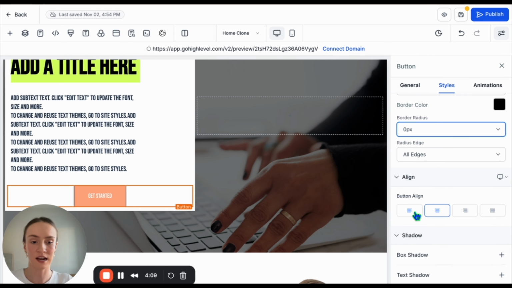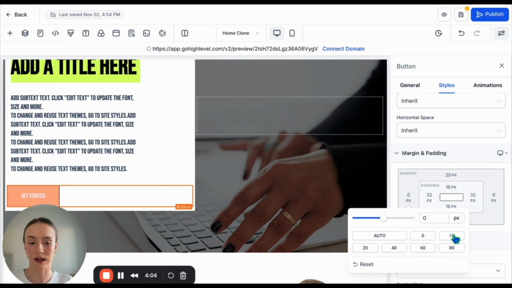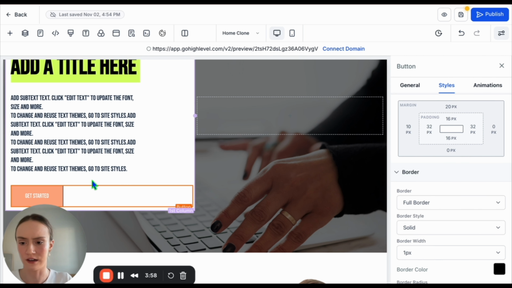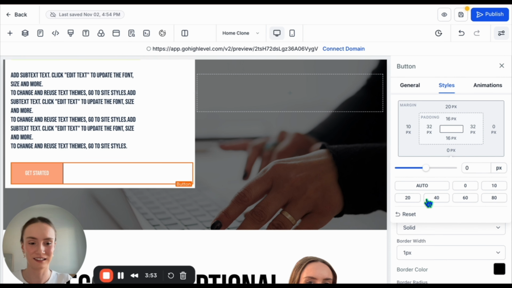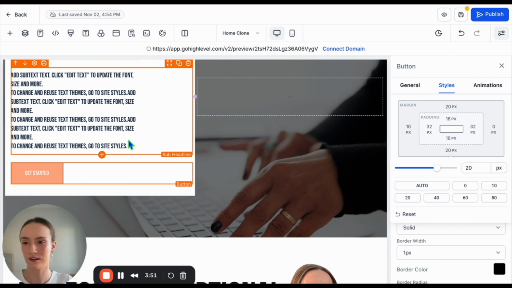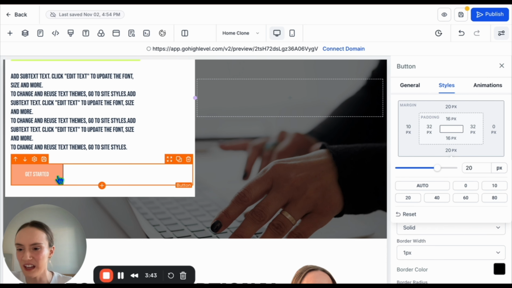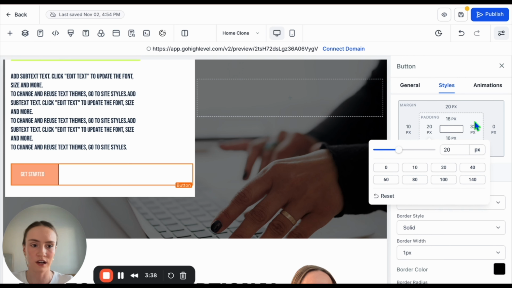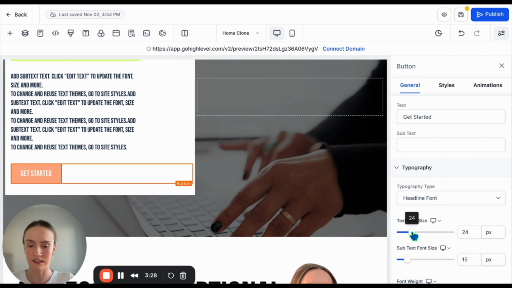And then button align, I want it to align on the left side, but we also have to add some padding because our text has padding. Ooh, we need some space between this and this. So let's do like 40, maybe 20. Yeah, that'll be fine. All right, the text is really small, but the button is really big. There's a lot of padding right there. That's on the inside, so let's change that to 20, 20. Let's do a 10 and a 10. I just want to make it skinnier, make the text bigger.